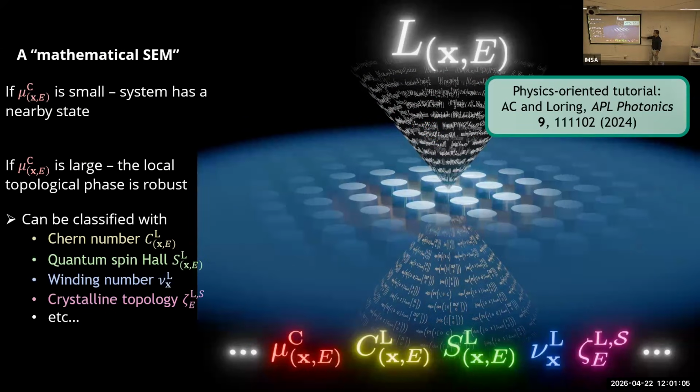So just to conclude, as I've been describing this whole time, this is some sort of topological SEM. We're going to probe the system with math, drag around this probe, and find the topology of different conditions and figures. Terry and I wrote a tutorial on this with a physics bent to it about 2 years ago. There's a section at the back that also talks about some of the key theory.